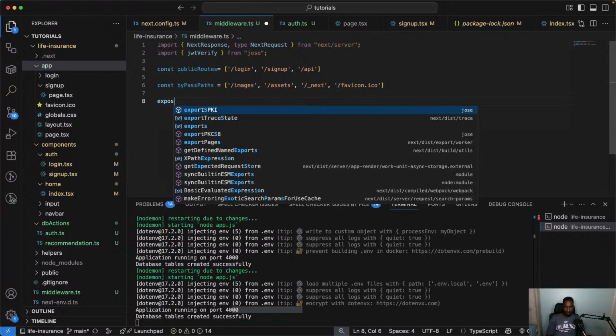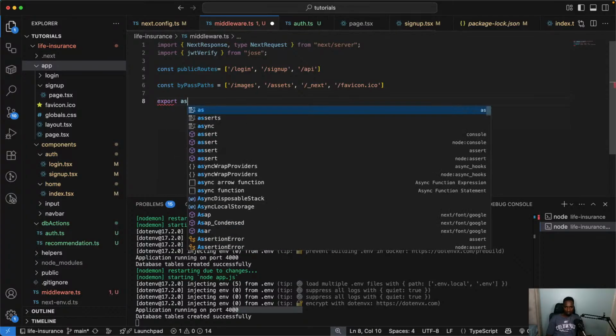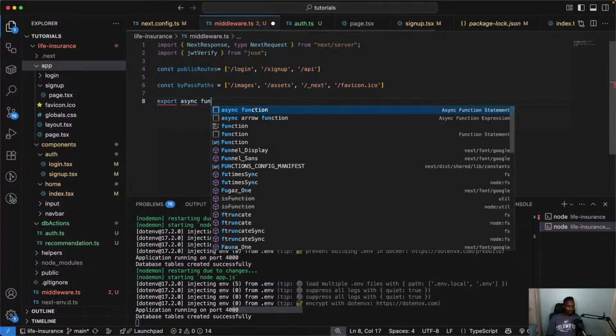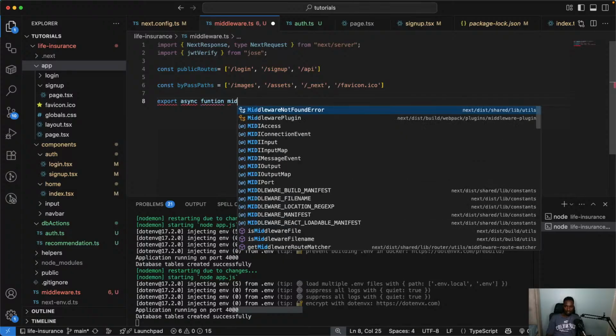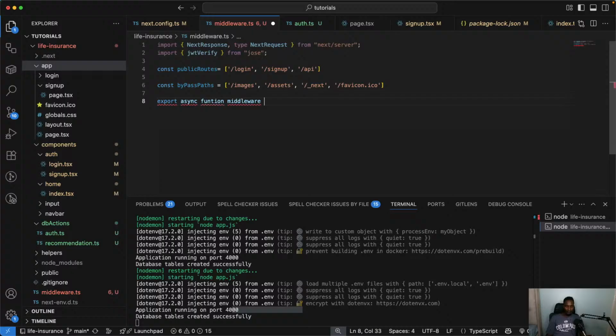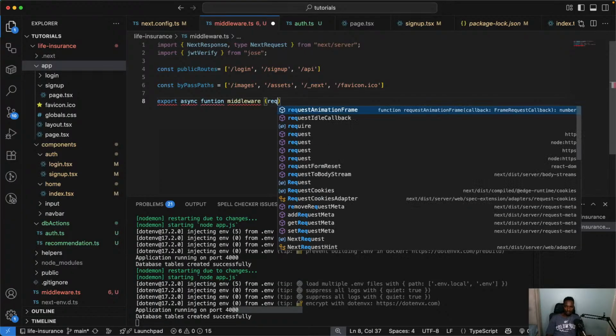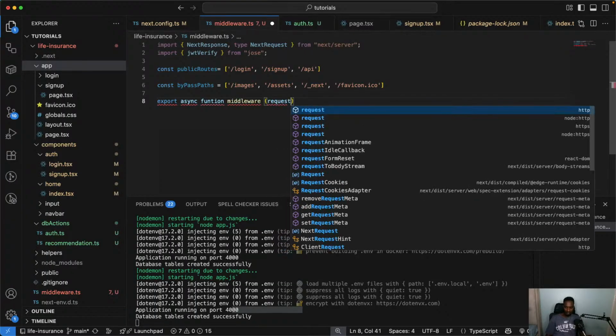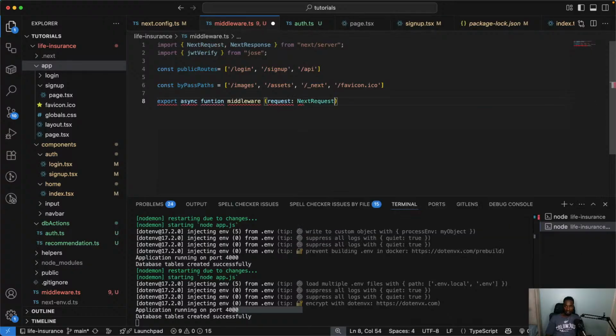So we'll export an async function, call it middleware, like that. And then we expect a request, which is NextRequest, like that.